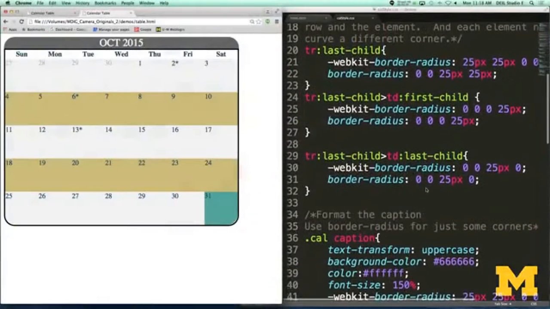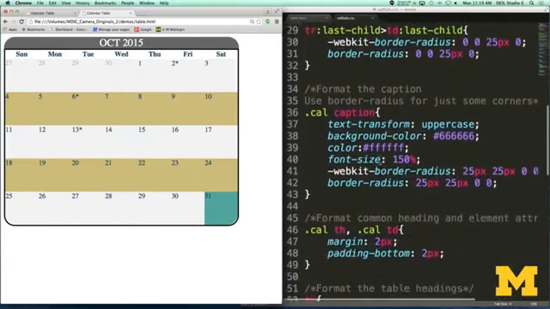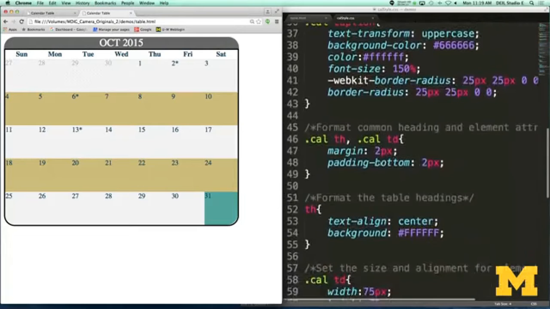What about when you try to make your page look really professional, with the elements that overlap? So right here, I'm looking at a table, a table row and a table element. I had to go through and think about each one of these, and about things like, on my very last table row, the very last table element has a different curve than the first child. So go ahead, download this code, take a look at that and play with it. What happens if you comment it out? What's going to go on? All right. I have fairly simple code for the caption. I just added some border radius and colors.